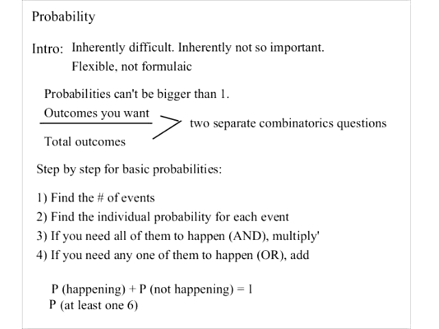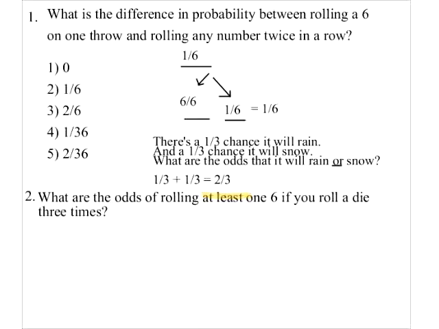Exactly. No 6s. Does this make sense to everyone? The probability of at least one 6 plus the probability of no 6s equals 1, right? Those are the only two things that can happen. Either you get at least one 6 or you get none of them, right? Getting all 6s is still at least 1. And hopefully you can see why this is so awesome, because solving for no 6s is actually pretty easy. So let's try it.